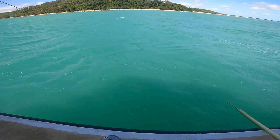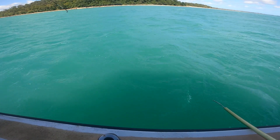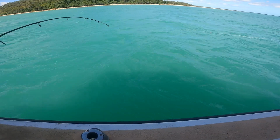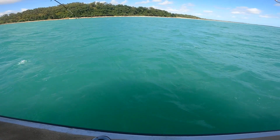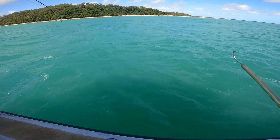I was thinking that's looking a bit sharky. Yeah, pretty sharky. I'll be wrong. Pretty similar to how I'm doing with the shark. Pretty big. Might need to swap you the gaff for the snap. Well, mind you, it's kind of a bit more like a jew now, big heavy weight.